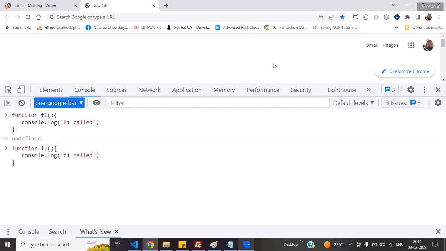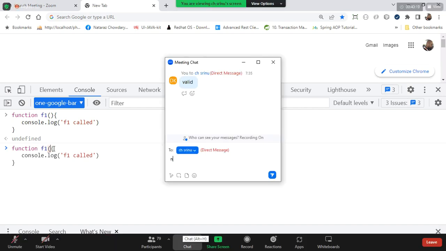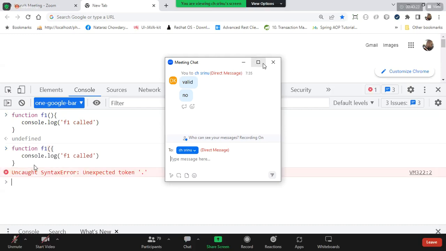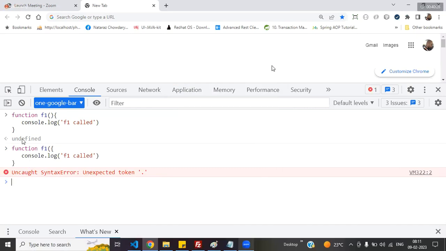Now, if I remove this one, will it work? Is it valid syntax? Not a valid syntax. Then that time it does not give me undefined or something. It gives me some error, right? What is that error? We'll see later. Got my point?